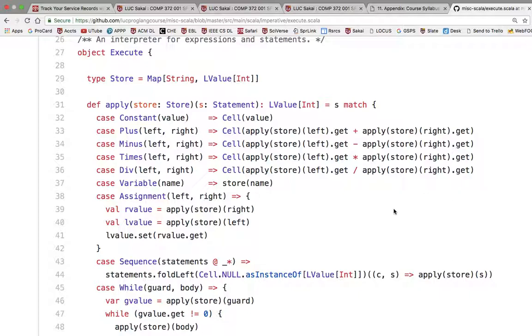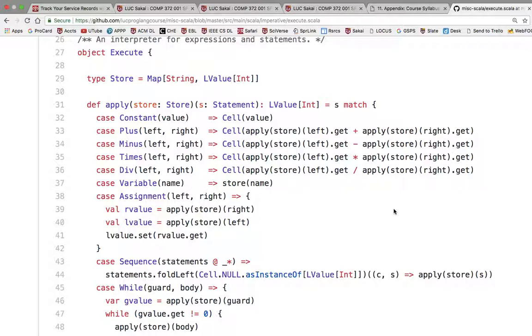depending on how your language works, okay, and this language is a little different from the nano JavaScript that you're doing in Project 3B. The difference is here, it assumes that all of the variables are declared up front. That's why you can get by with the store as an immutable map, and only the things that the variable names map to are mutable.